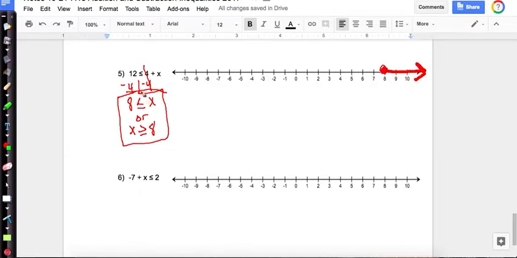Now I forgot to show you the checks for the other one. So since we haven't checked one in a while, let's check this one. So we got 8 for our number. So what's 4 plus 8? 12. So both sides are 12. The number looks good. Now let's pick a number greater than, because we already know 8 works. So let's say 9. What's 4 plus 9? 13. Is 12 less than or equal to 13? It sure is. So I know my number and my symbol are both going the correct way.